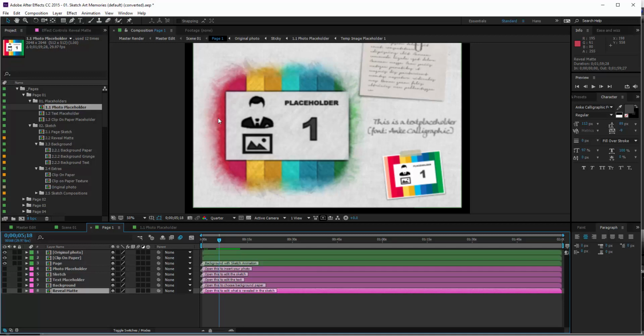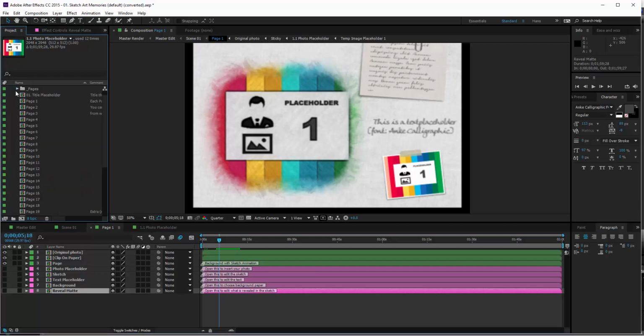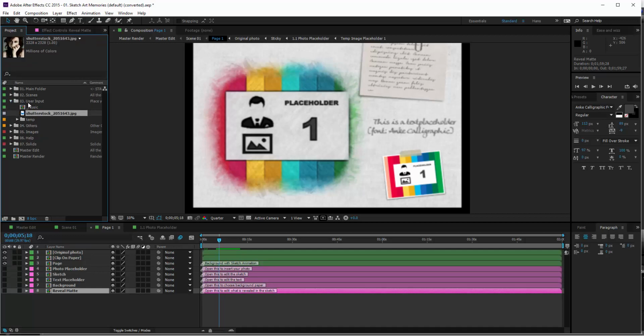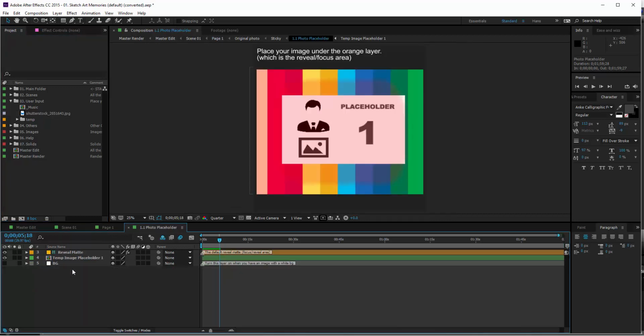Okay, let's do an example. I have a photo here in the user input. This is a folder which you can use to keep things organized and import your own photos. So I go to page 1, I open the photo placeholder, and here you'll see a temporary image.